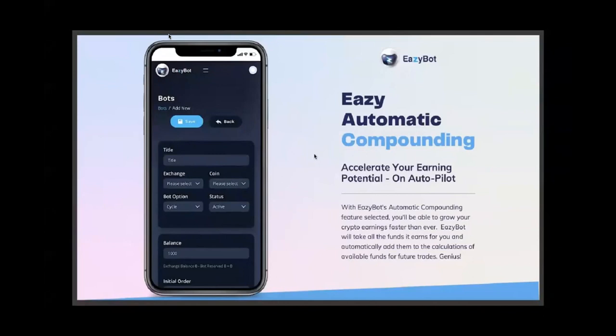In fact, a genius himself said that compounding was the 8th wonder of the world. Albert Einstein is quoted as saying that. And so compounding allows you to take earnings that are being made for you passively. EazyBot's doing all the heavy lifting, all the work in the background. Take that new money it made for you and put it back into the market to make you more new money.